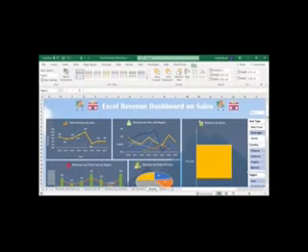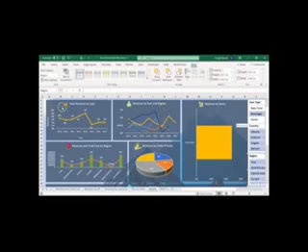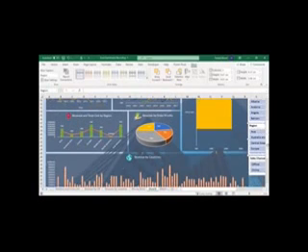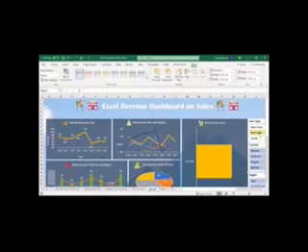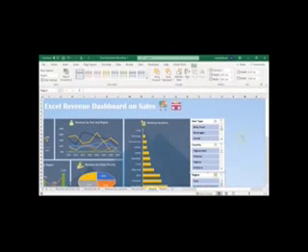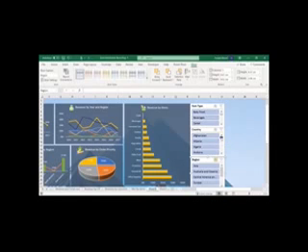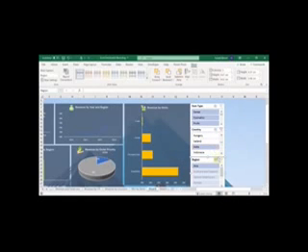So let's say you want to find the revenue that was generated for an item type, let's say beverages. So you can just select beverages here, and all your charts show the respective revenues. So you have the total revenue by year for beverages only. Similarly, here you can see the revenue by year and region only for the beverages item type. If I scroll down, now this chart represents the revenue that was generated in each of the countries only for item type beverages. Let me just uncheck it.